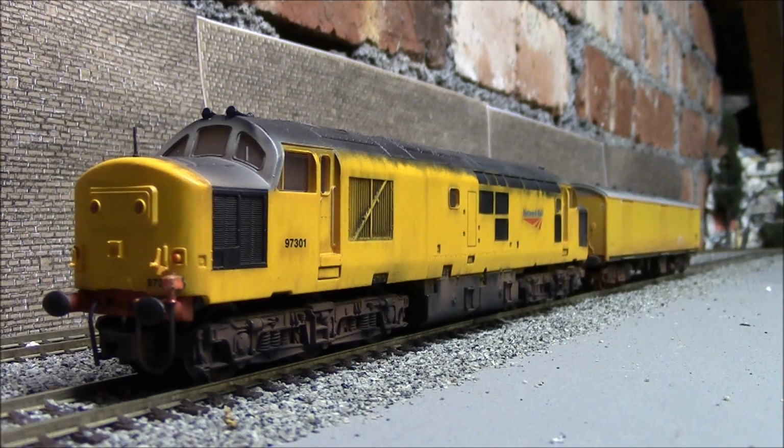This engine, as you know, cost me £89, which is a bit of a bargain in the first place. And to get the detailed parts and the weathering done on it, an extra £20. So basically that's £110, but it's still a bit of a bargain really, isn't it? For a sound engine, weathered, detailed parts, running brilliantly, £110 is a bit of a bargain.